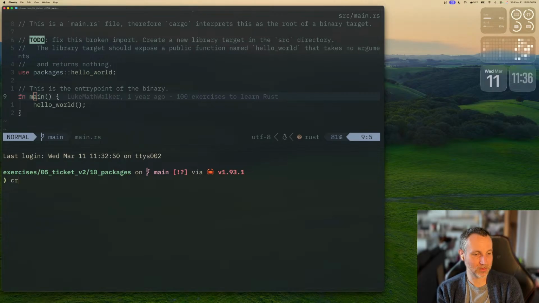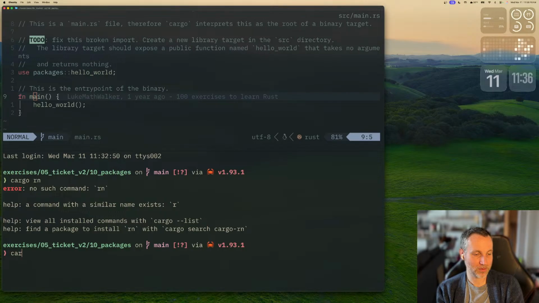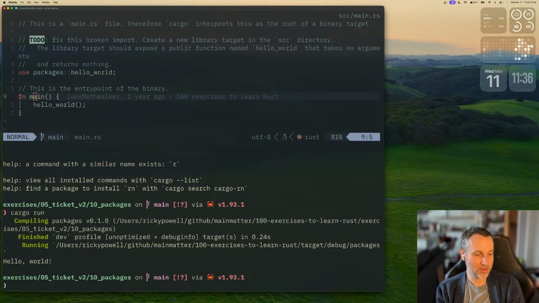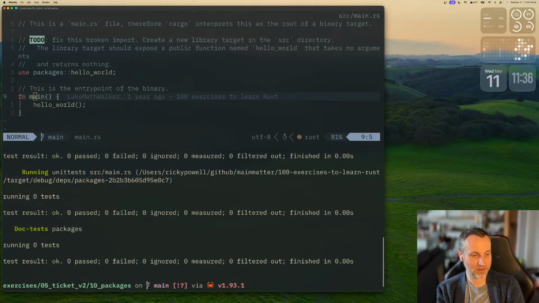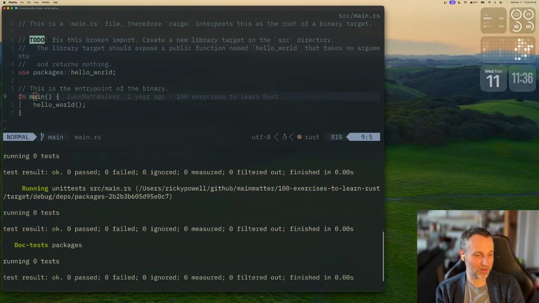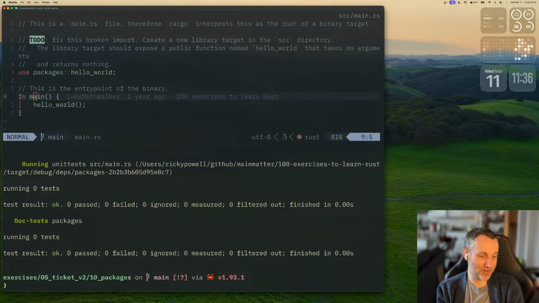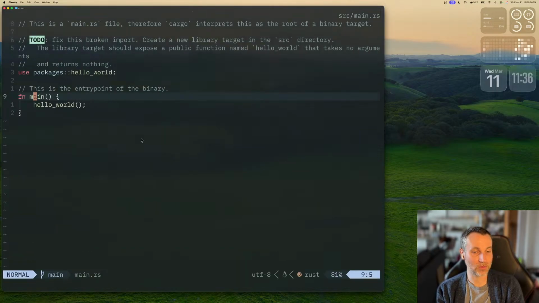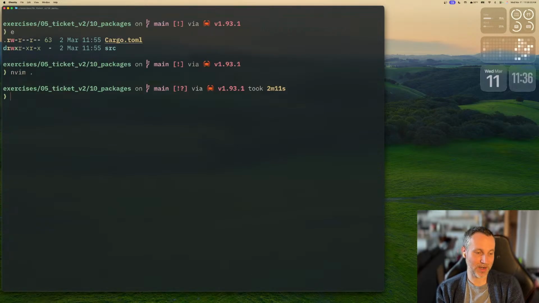Right, so cargo run. There it is, hello world. Now there's no tests in here, right? So cargo test, yeah, zero tests. So we were always gonna pass the test because there were none, but also just running cargo run helps us verify that we did that one correctly. Yes. Okay, that was quick.